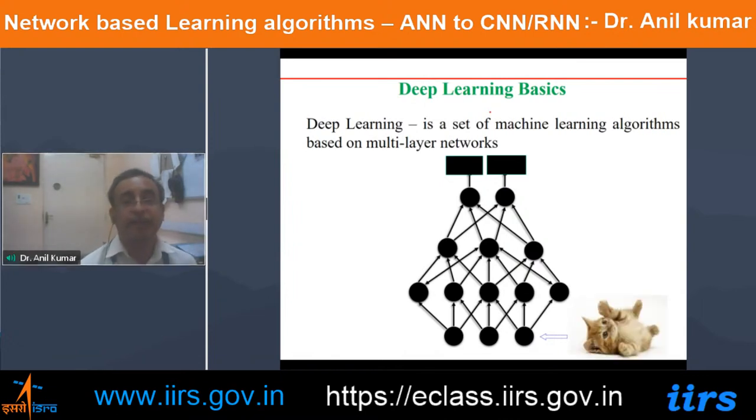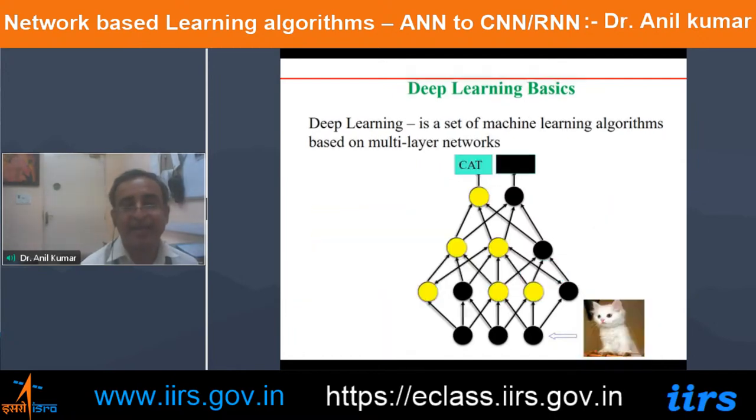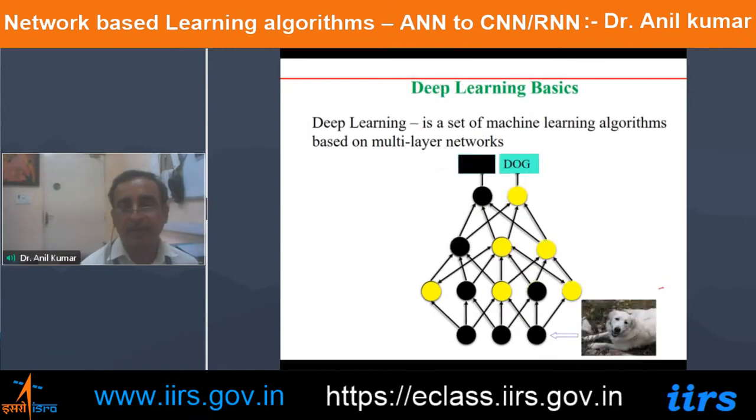Here you can see we can train the ANN model. Cat and dog is a very common example. We can train it with multiple images of cat and multiple images of dog. Once the model is trained, if I give an unknown image of cat, it can tell, yes, there is a cat in this image. If I give an input image of dog, it tells there is a dog. That way the ANN is trained with the deep learning concept, but mainly training means the weights are adjusted to recognize that this input is cat and this input is dog. So that is the way this concept comes.